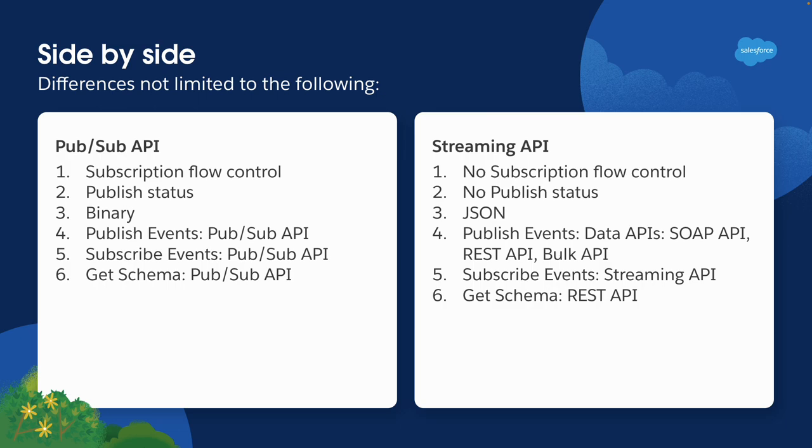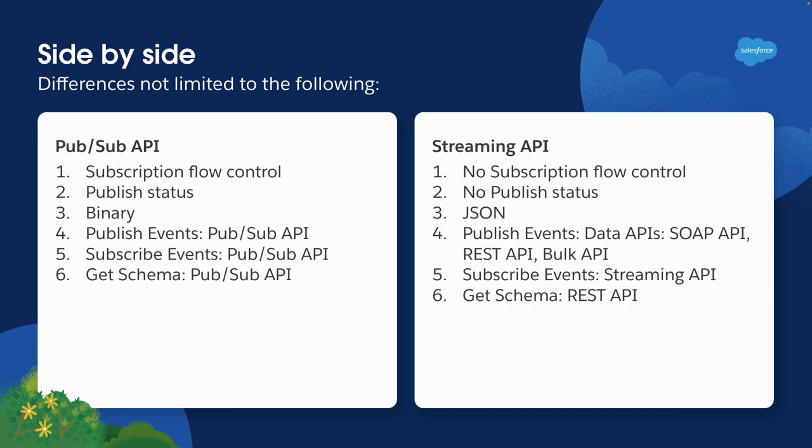Well, on the left-hand side there is what you can see are the benefits or features of the PubSub API. And on the right-hand side, what I've given is a bit of a comparison of what you would do if you were using the streaming API. I've put streaming API at the top of the header on the right-hand side. If you weren't using the PubSub API for those things on the left, how would you do it on the right is basically what I'm trying to illustrate.